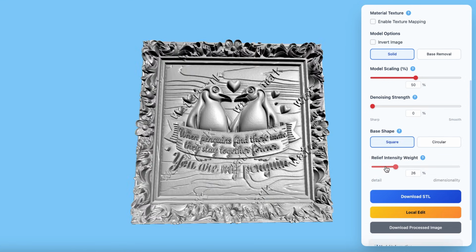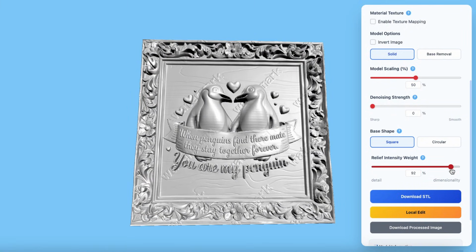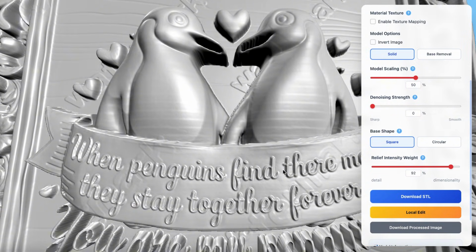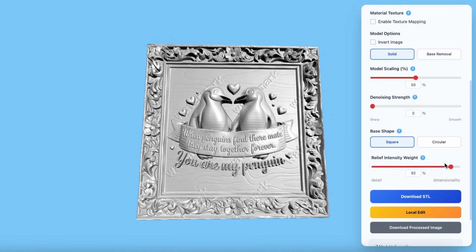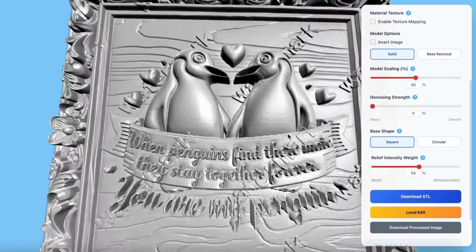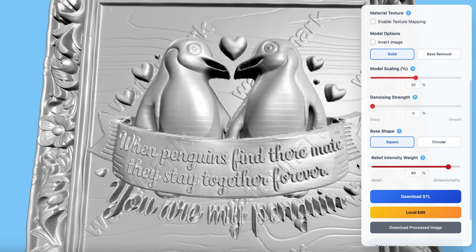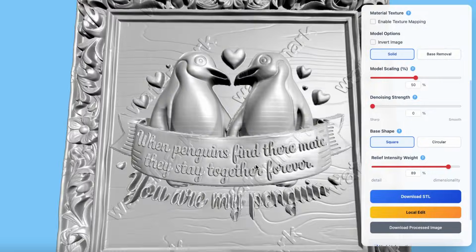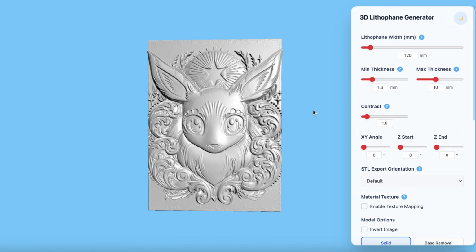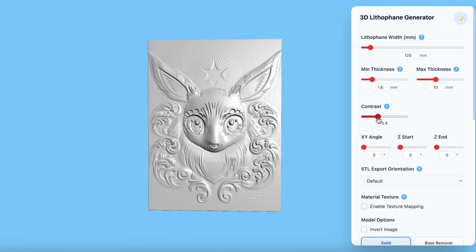Relief Intensity Weight High enhances the model's three-dimensional feel. The default is 50%. Moving the slider left preserves more detail, while moving it right increases the relief contrast and smoothness. Also, if you export a 32-bit EXR file, an additional option will appear for adjusting the image's height contrast.